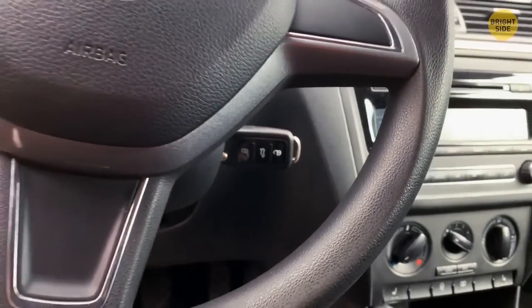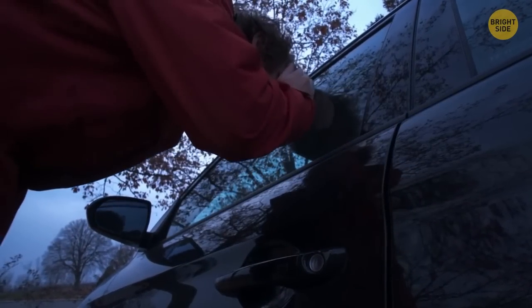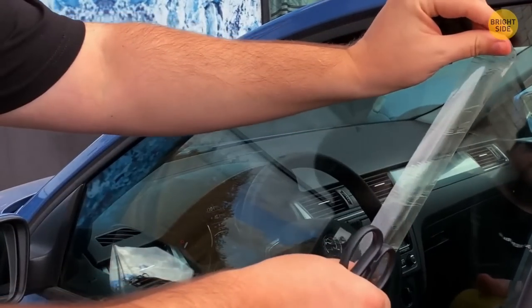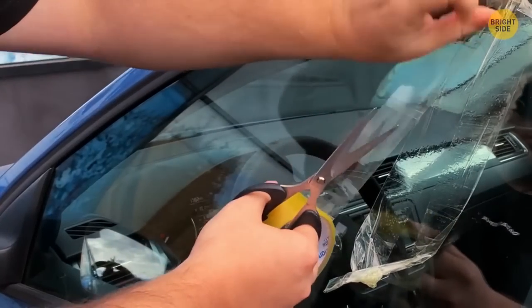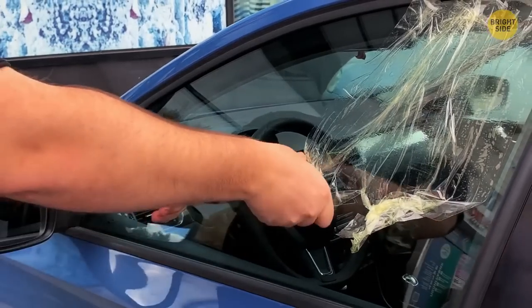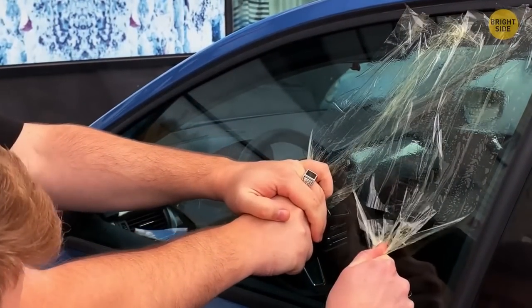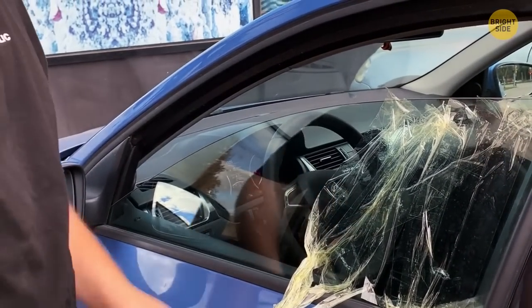You've left your keys locked inside the car — it's an older model with a roll-down window. You could get a coat hanger and begin the long process of finding the lock, or use duct tape. Make about 20 two-foot-long strands and stick them onto the window, allowing enough room for the tape to grab at the bottom. Then with a friend, take the ends of the tape and pull downwards. The force will allow the window to lower enough that you can unlock the door.